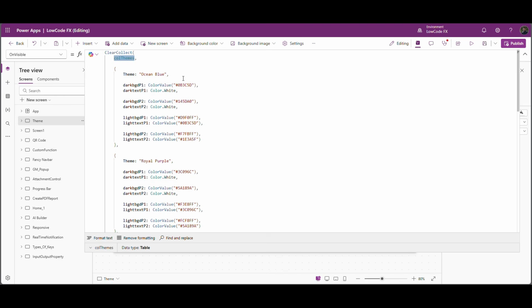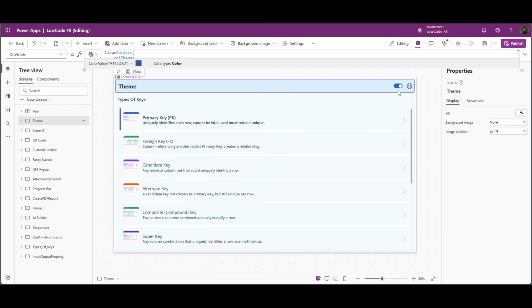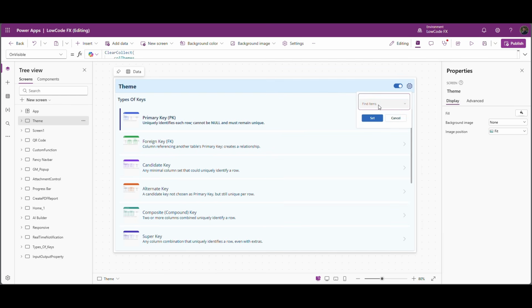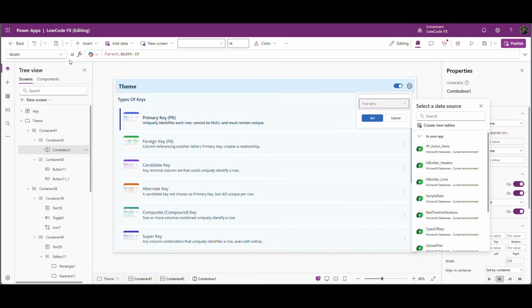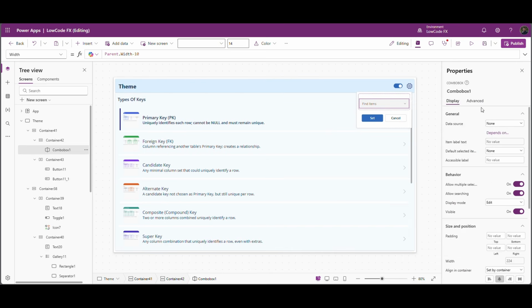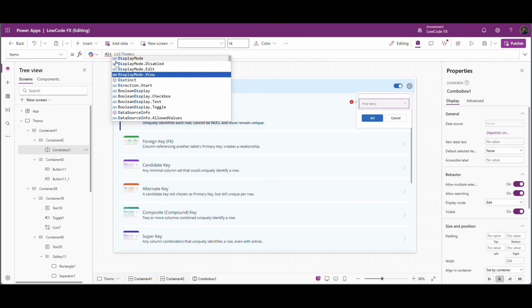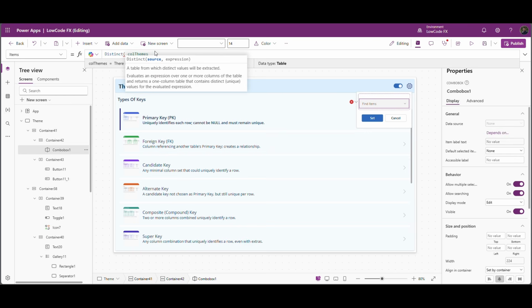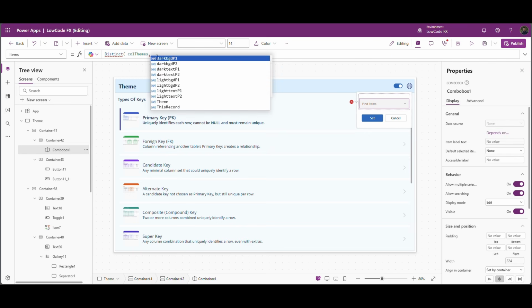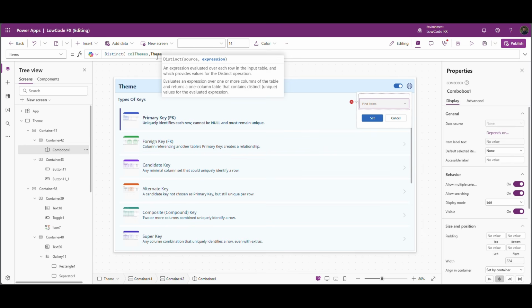So let me refer this color theme in this combo box, right? So combo box data source would be that color theme. Okay, use distinct of the source comma theme.